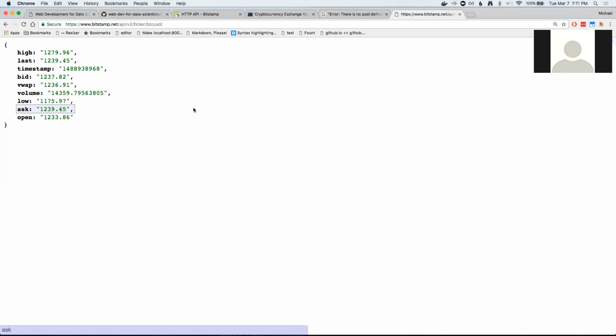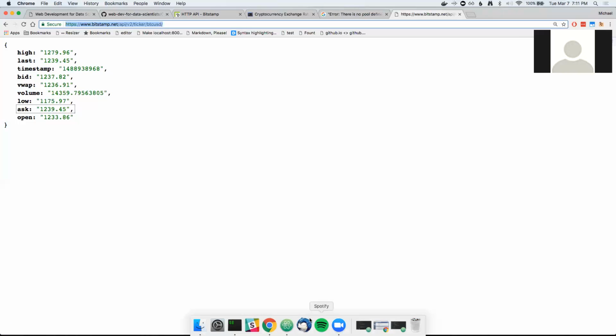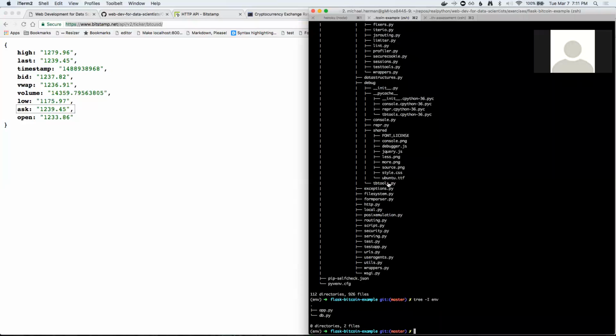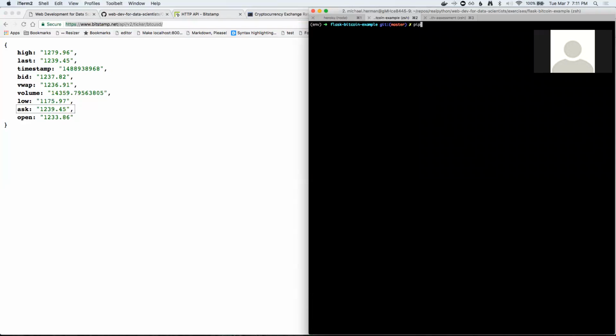All right, so let's grab this URL. Let's do this programmatically. First off, we're going to pip install requests. Requests is a library to make HTTP requests. There is a built-in standard library for making HTTP requests.